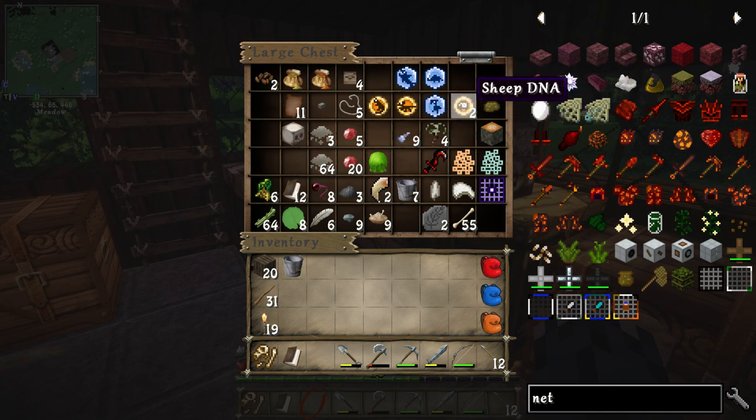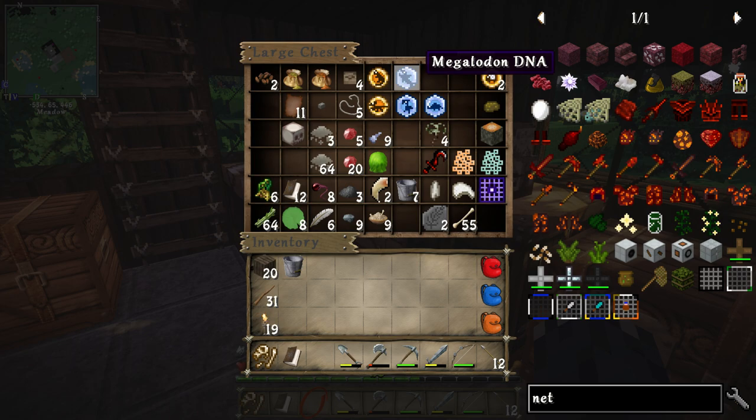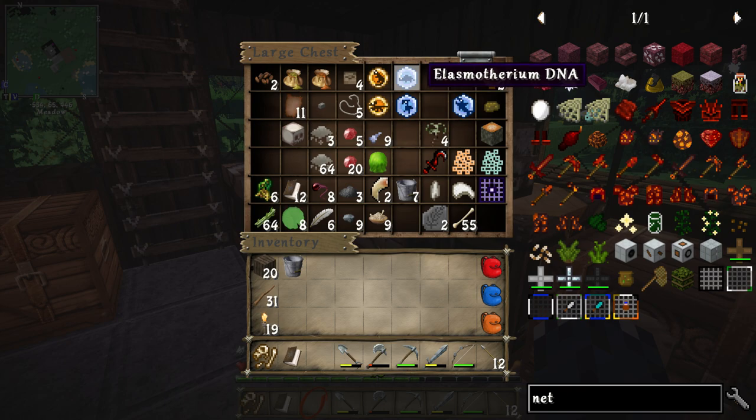What to make first? We have choices of Plasmatherium, Megalodon. That's out since we don't have an aquarium yet. Lenkin, Velociraptor, Allosaurus. I think we'll go with the Elasmotherium.